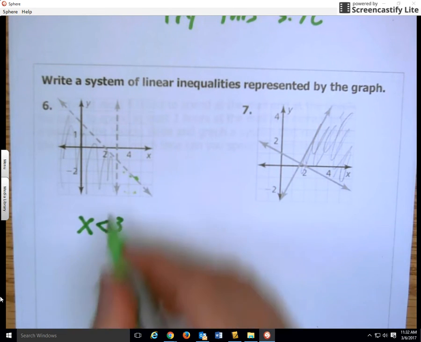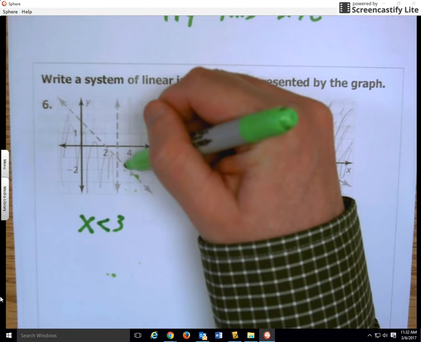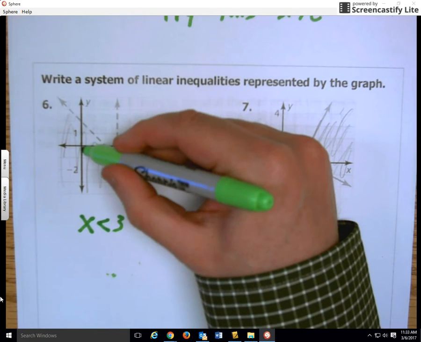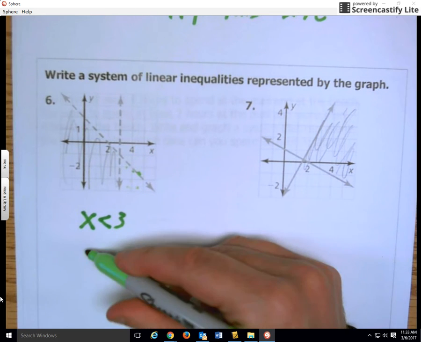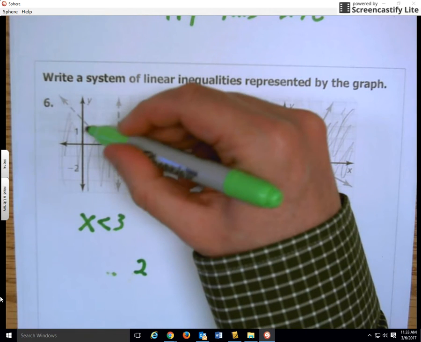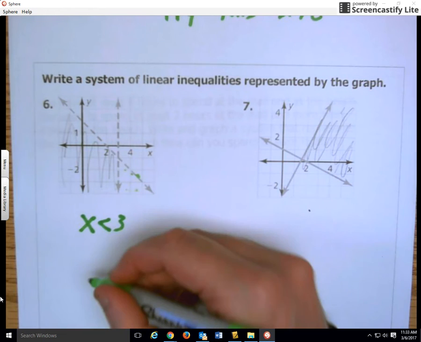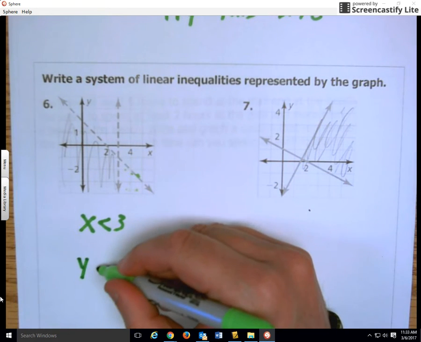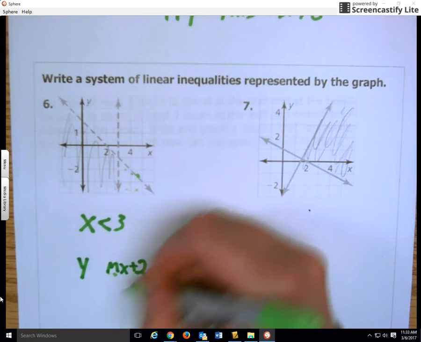Looking at the second inequality, you can see it's a jagged line again, and if I were to find the b, it looks like the b is at 2. Remember that whole y equals mx plus b? Well, the b is 2, the y-intercept. It looks like we're going down 1 over 1, down 1 over 1, so the m would be a 1. So y something, not equals, 1m x plus 2.